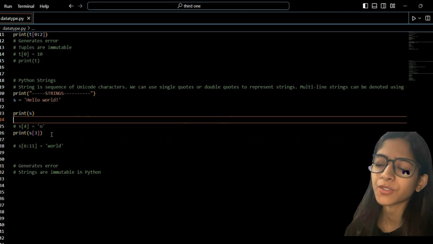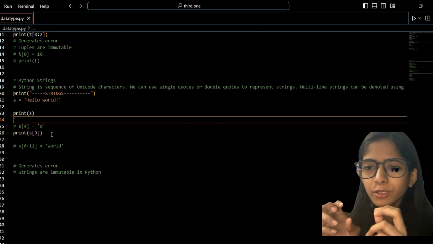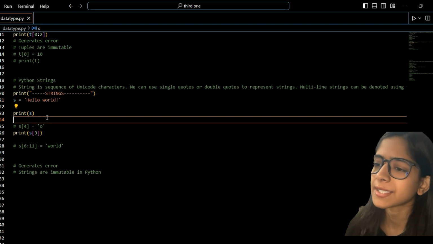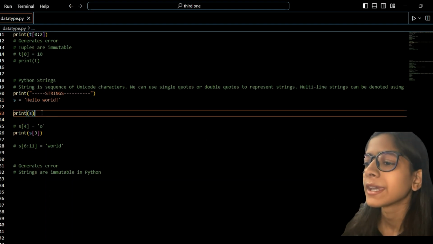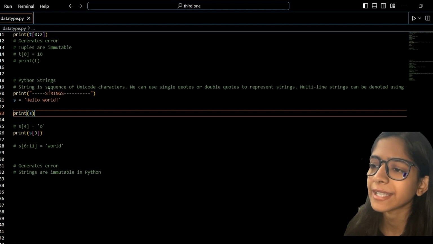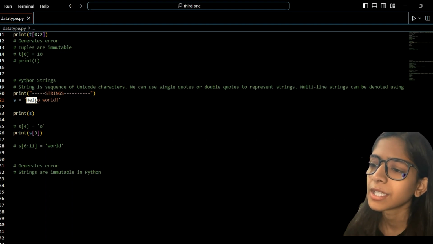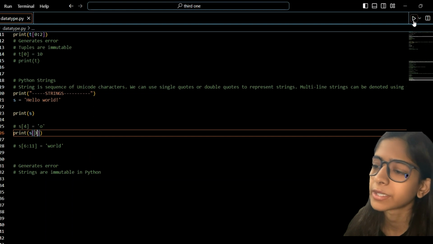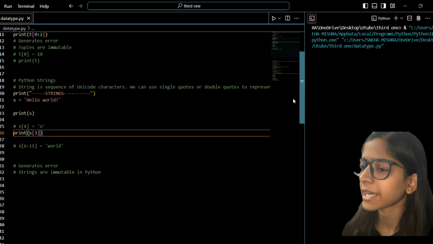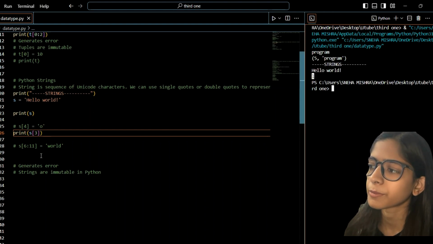So what happens with strings is that any sentence, numbers, whatever you put inside double quotes, that's a string. And for now I've just stored it in a variable which is s, and I'm trying to print it. Secondly, I wanted to access any letters like we did with tuples. So I wanted to access a letter, maybe L. So you start with 0, 1, 2, 3. So in the third position we're having L over there. So let's try running it. Under the string section, it has to print me L over here. So let's see. First it has printed hello world, and then followed by L.